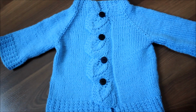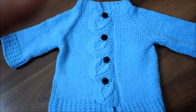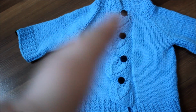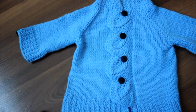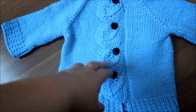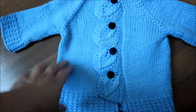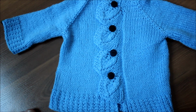After I finish this cardigan, I want to compare the two cardigans, because on this one, I didn't do a short row. If you look at the neck area, it's just straight. When I finish this cardigan, I will put the comparison. And then you just continue knitting. Like I did two more leaves. If you want to do 3, you are welcome to. After that, I don't decrease at all. I just go straight down, because like I said, it's for a baby cardigan.